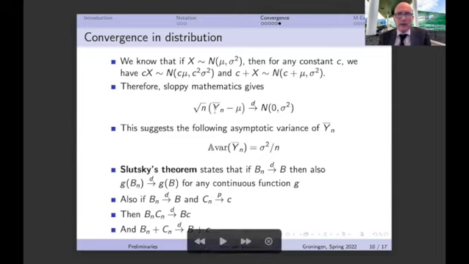However, now let's assume that, at least approximately, even in the case that n is not exactly equal to infinity but large, then we have equality in distributions. This is not completely correct, of course, because even if n is very large, we do not have equality in distribution with this normal distribution that we have over here. But suppose this is true.